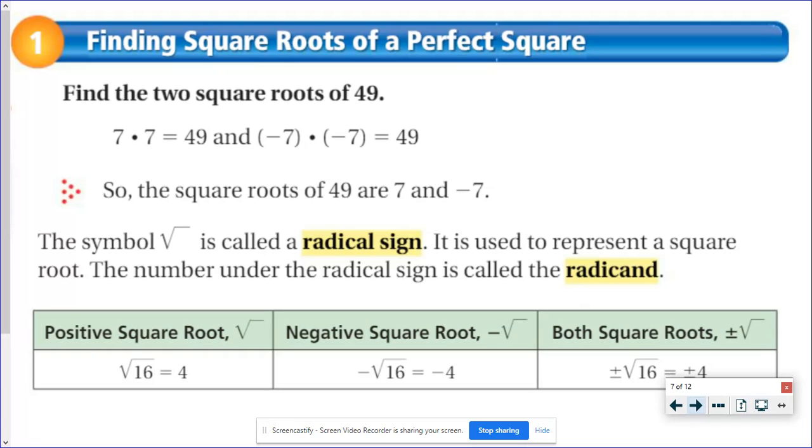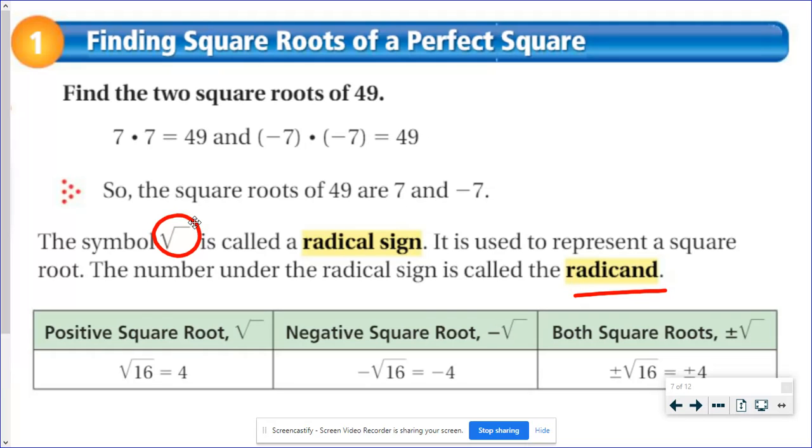When we talk about square roots, a lot of times we are only worried about the positive answers, especially at the beginning. But there are times when we get more than one answer. So here now we actually have the vocabulary parts that I kind of mentioned already. The square root sign, this symbol, it's actually called a radical sign. You're going to use that a lot in Algebra 2 for sure. The number that's inside that square root sign, that's called the radicand. So it's the number that you're taking the square root of, okay?